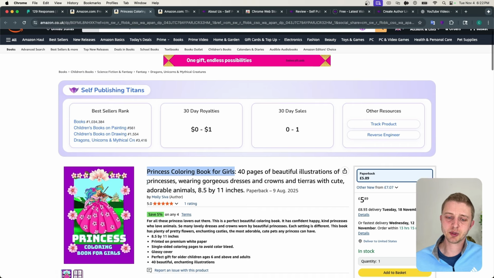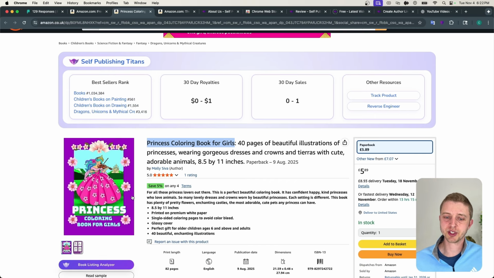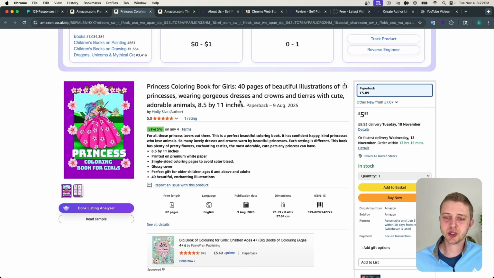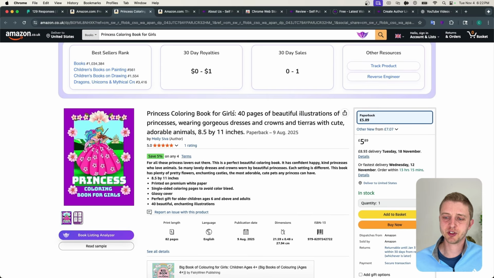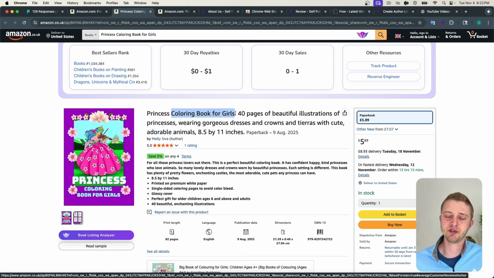But even more than the keyword here, I promise you, the cover unfortunately will just not be getting you click-through rates and conversion rates. So I feel like this is the bigger problem out of the 2 already. Definitely want to fix that first. But here we can already see that unfortunately we didn't choose the best keyword. Obviously there's a slight amount of domains, but high competition for it. So what I would do if this doesn't continue doing well is maybe choose a different niche. Even if it is princess themed, it doesn't mean you have to use princess in your title. You could just show that in your cover and your images. And it could just be a coloring book for girls and some other variation of that niche.